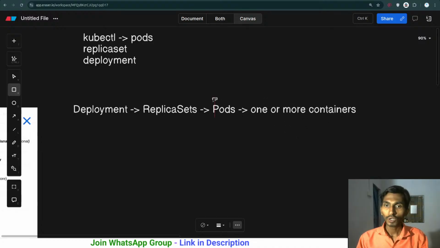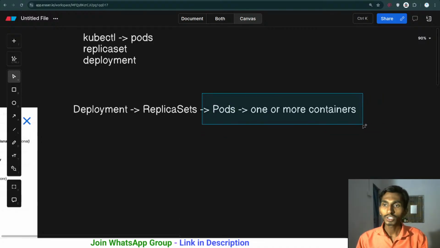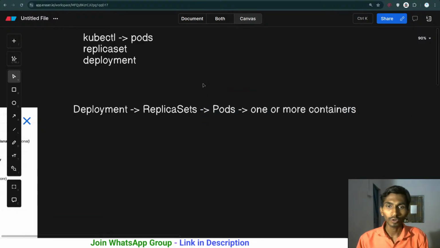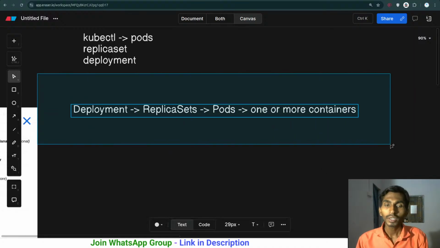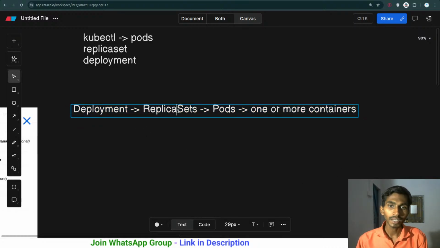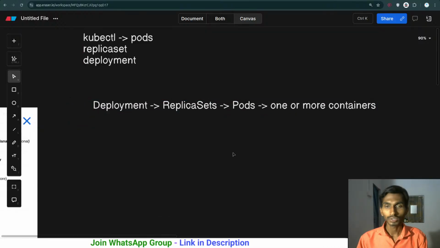So first of all, we created only the pod, right? Initially we just created the pod manually using the manifest.yml file, and then the pod got created. Then we created a replica set, and the replica set was responsible for creating the pod. Lastly, we are going to be creating the deployment, and inside the deployment we are going to be specifying exactly what kind of replica set I want and how many pods that replica set should be running. Ultimately everything is going to be configured, and this is how things are going to go.